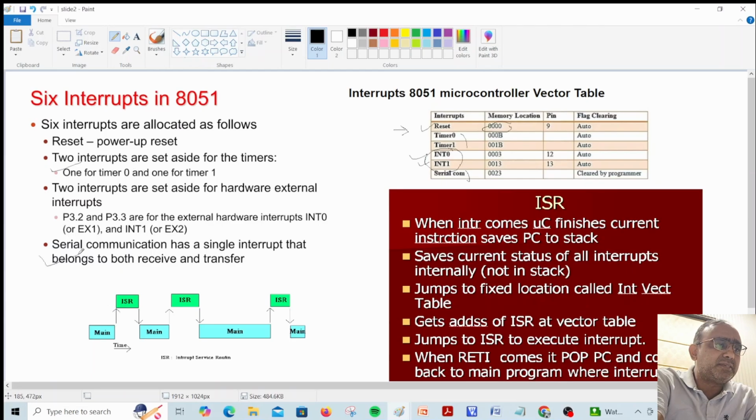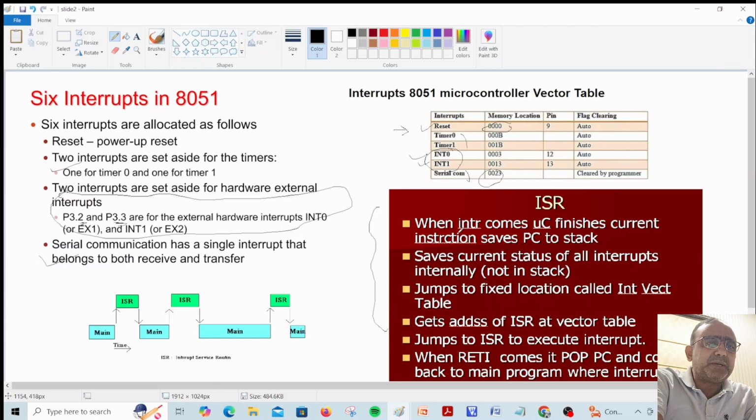For serial, there is only one vector address, 0023, for RI and TI, as we discussed in the serial communication chapter. But in this chapter we'll focus on these two only. INT0 and INT1 are available on pins P3.2 and P3.3. Now we'll discuss what an ISR is.